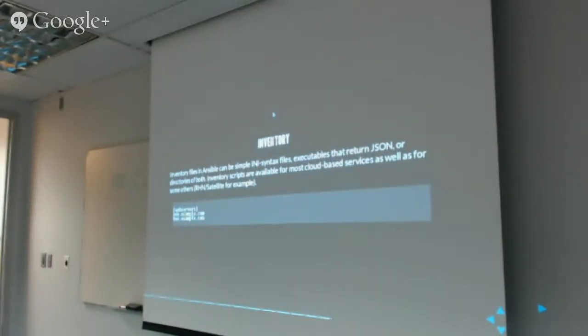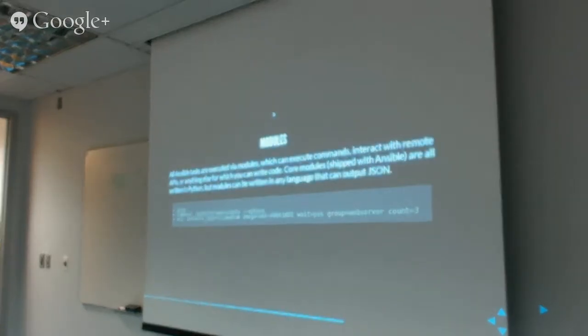Some basic concepts. You have an inventory. This can be an INI file, which is an example below. It can also be any executable script that returns JSON. You can also have a lot of mixed types sitting in a directory, and if you point the inventory at a directory, it will read every inventory type that's in there. So you can have a mix of INI files and scripts that talk to remote APIs. If you have a CMDB that has all your servers in it, you can basically write your own inventory script to interface with it and have all your inventory centralized.